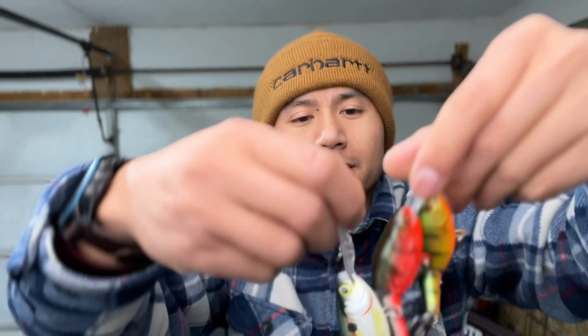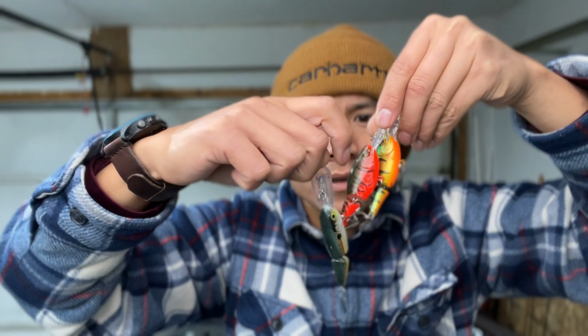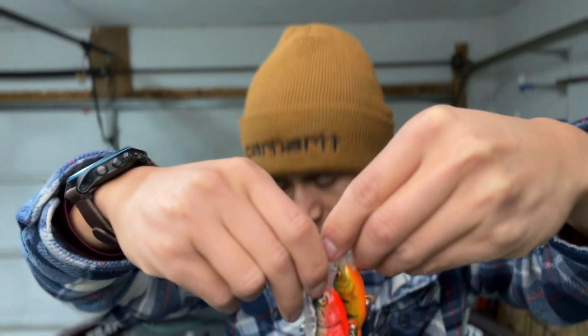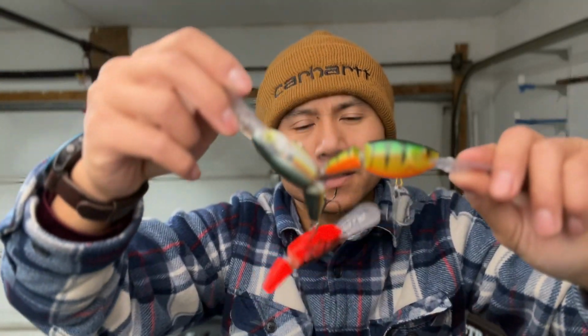And here, I think this is size 9, shad wrap. I think this is either 7 or 9. I'm not sure. Jointed one.